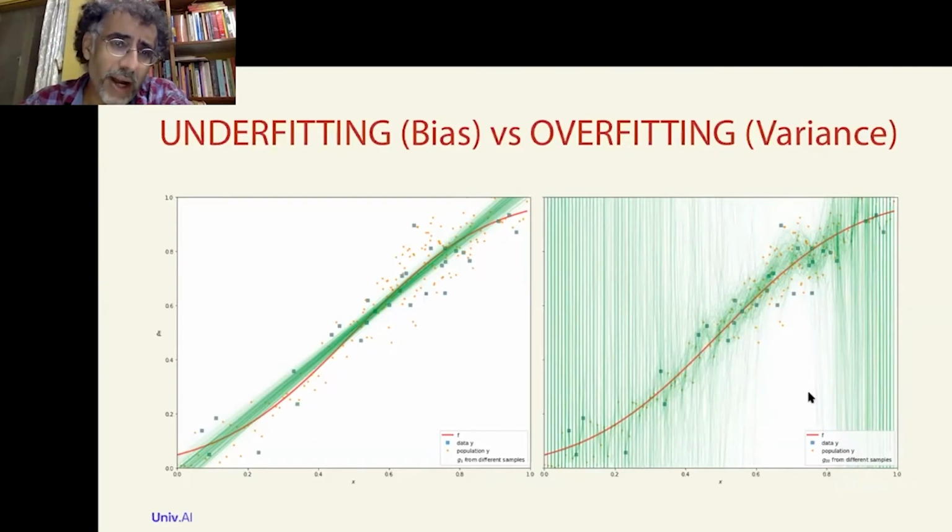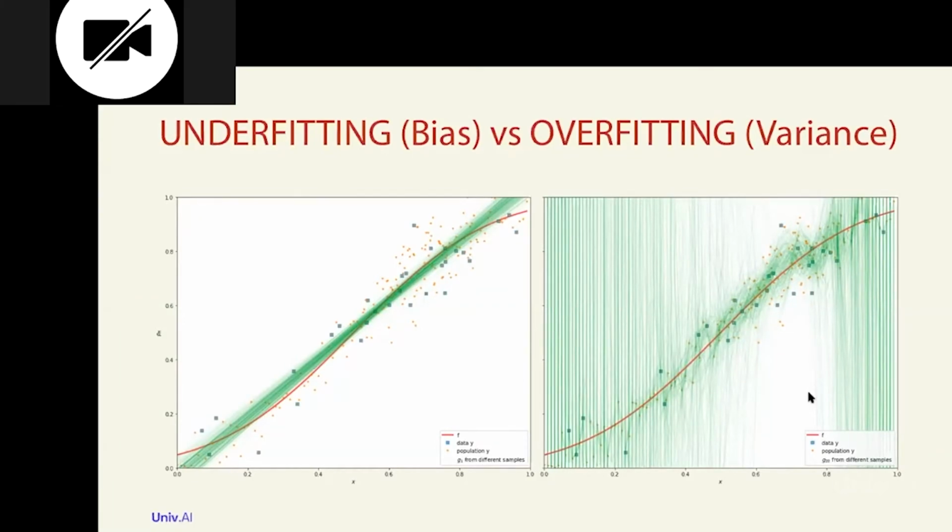But remember, you never see the red curve. You only see the orange points and the blue points. So the population is the orange points. I would argue that all of those curves are actually doing a good job of going in between the orange points. They're not doing a terribly good job, but it's giving you the rough idea of going from the bottom left to the upper right, correct? Yeah, correct. So in that sense, all those 200 models are much more robust. But having said that, I will never capture the curviness of the red curve, right? So that's my bias limit, the bias side of things.